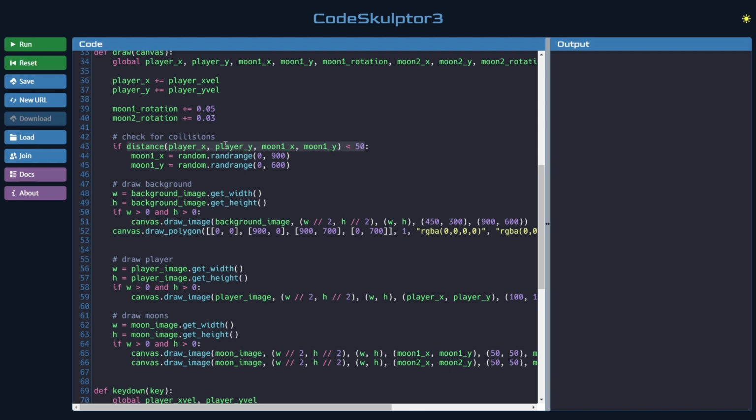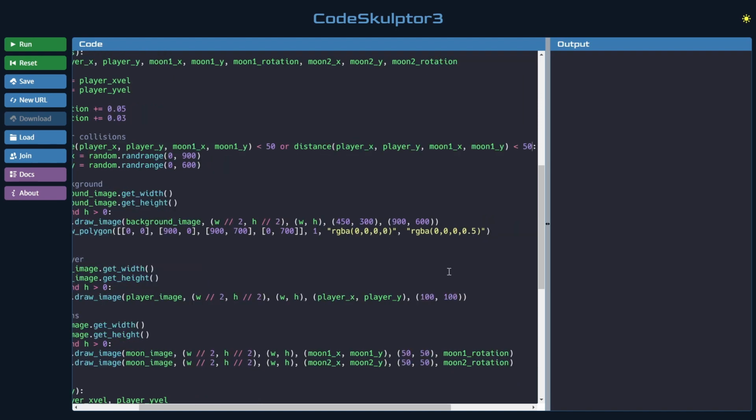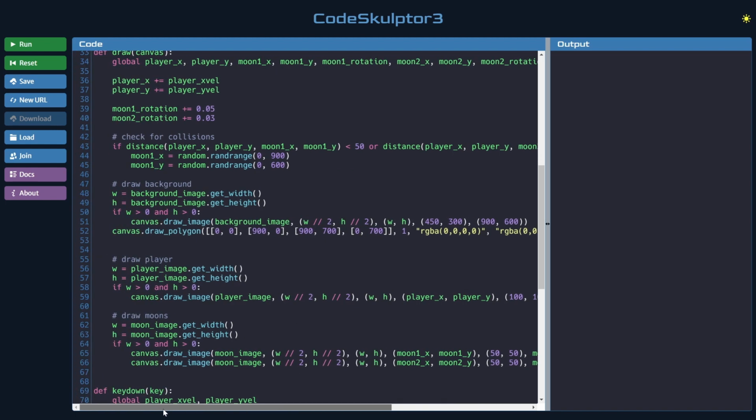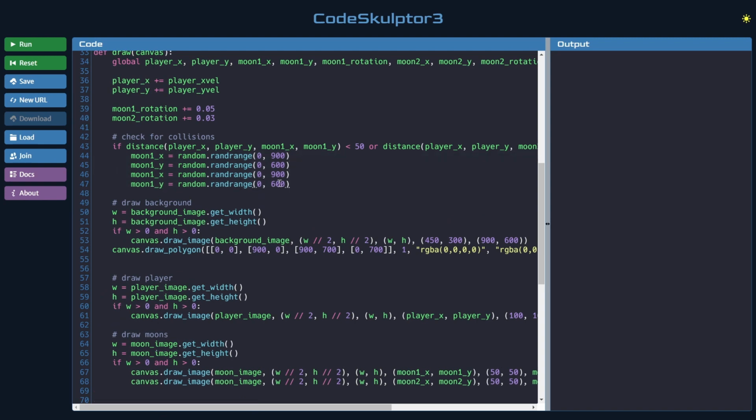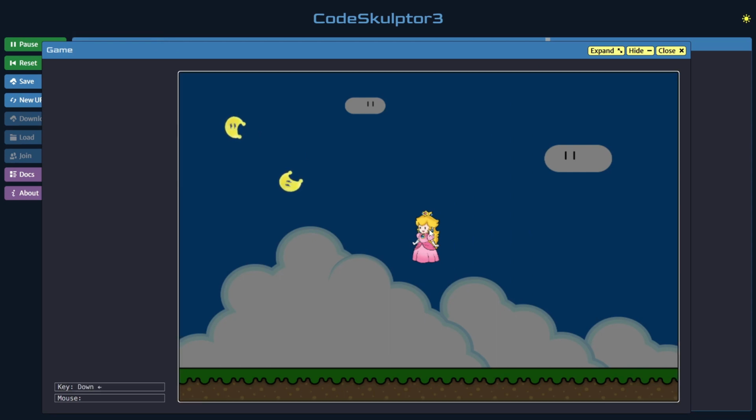I'm going to say if the distance between player and moon 1 is less than 50, or if the distance between player and moon 2 is less than 50, so either one of those things happens, then we're going to reset the position of moon 1 and the position of moon 2. But you can set yours up so that they're separate if you wish. You should be able to work out how to do that, and if you can't, I'm happy to help. So now if we hit run, when we touch either of them, both of them should disappear.